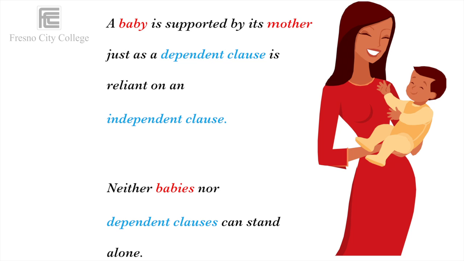As we stated earlier, one way you can avoid fragments is by understanding dependent clauses. You cannot have a dependent clause as a sentence because a dependent clause requires an independent clause. Remember our analogy of the child and the adult? A dependent clause cannot exist as a sentence by itself. It depends on the independent clause, which can survive as a sentence all by itself. Let's identify the dependent clause, which happens to be a fragment because it's standing on its own.